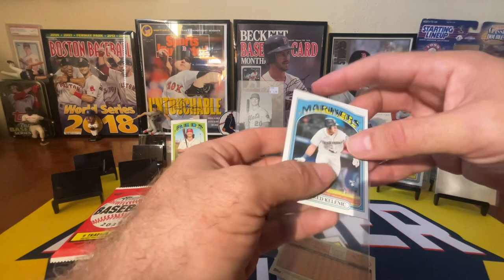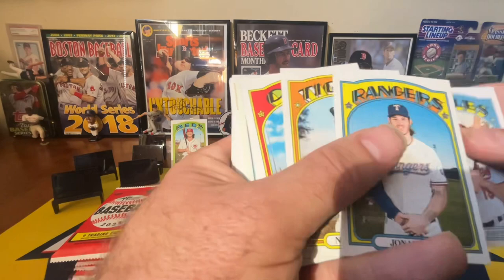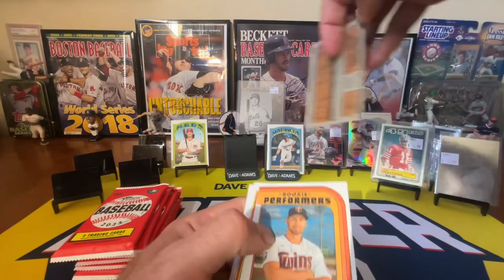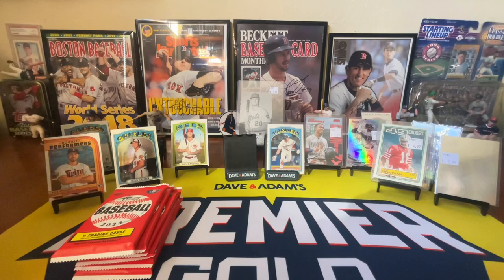I'm puzzled because I thought I had something else too — I see what it is, it's a Chrome card. I knew there was something, some kind of different stock. Here's a Chrome card — it's an Oriole, going to be Dean Kramer Rookie card, book value $9.99, so that's kind of whatever, but it can go on eBay. Alex Kirilloff, rookie. For a random smattering, Jake Cronenworth — I'm pretty happy to have gotten that Jarred Kelenic. That's notable.